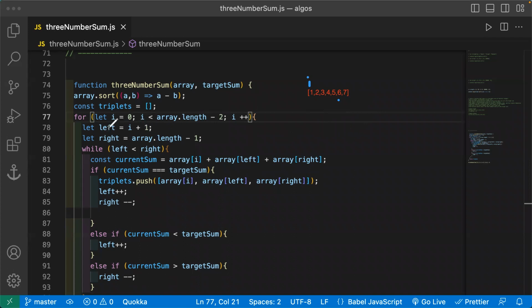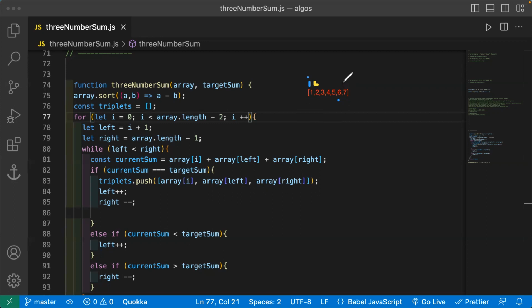Okay. And then we have a variable called left, and we say left equals i plus 1. Let me make left a different color. I'm going to just make it an L here, i plus 1, L for left. And then we say right equals array.length minus 1.